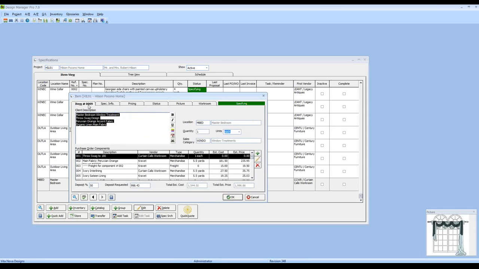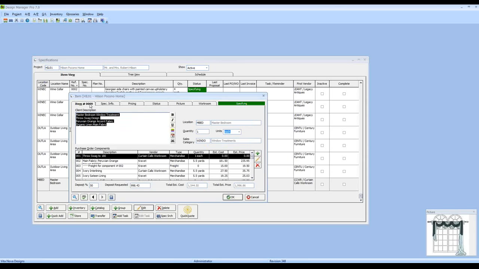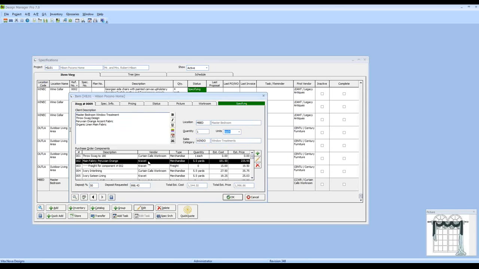So we do have a bunch of information that is pertinent on the item window itself. Do pay attention to the CCWR code here, as we're going to be referring to that momentarily as we look at the component information for our work order. Now again, we have 23 different components here, all pertaining to this window treatment. So let's see some information on one of these. Let's take a look at our main fabric, for example.